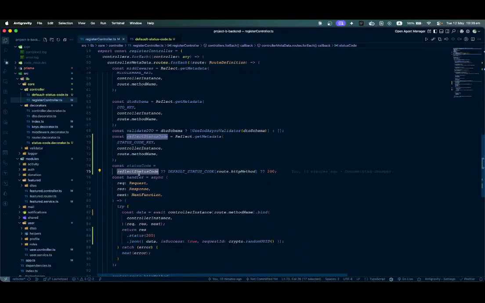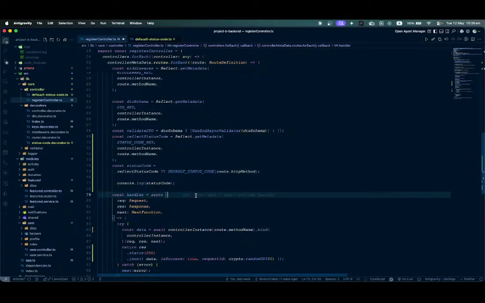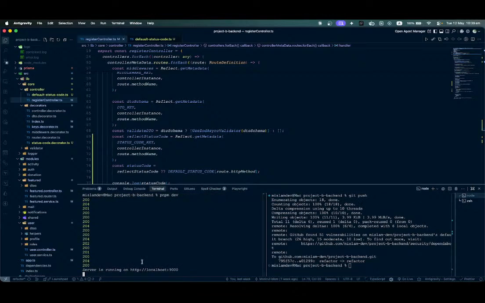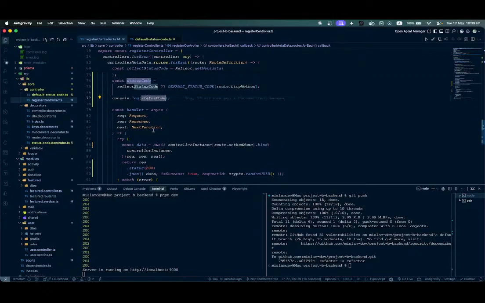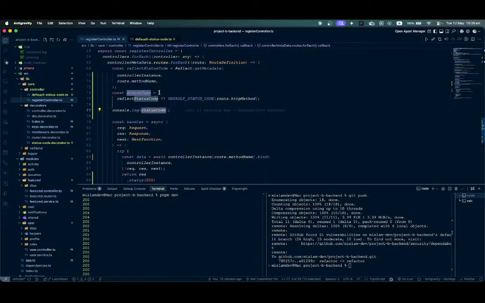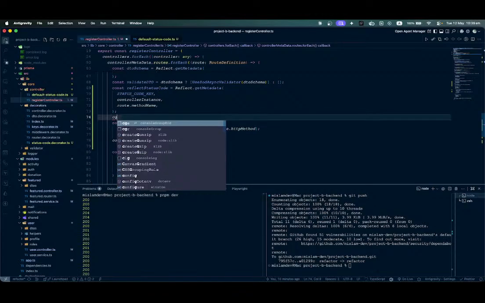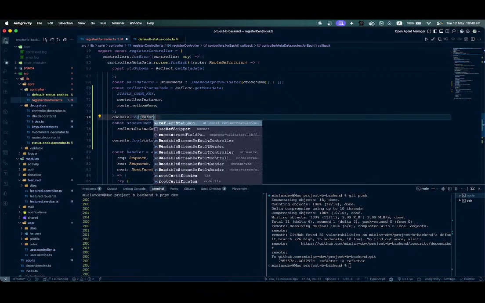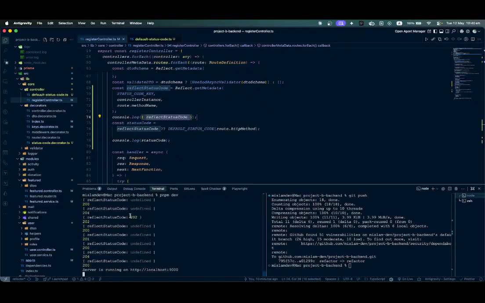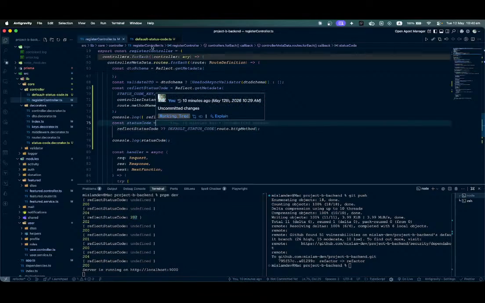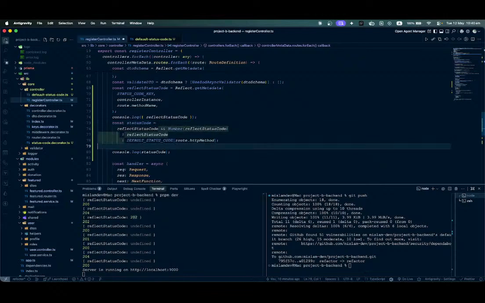If the reflect status code is null, let me share it. This is good, quite good. You can see what's going on. Yeah, it's 200 and everything is setting up by default. Let me give you the thing: reflect status code. It should only give me one, this 202, because I set it up here. We set it up on the controller level. That's it.